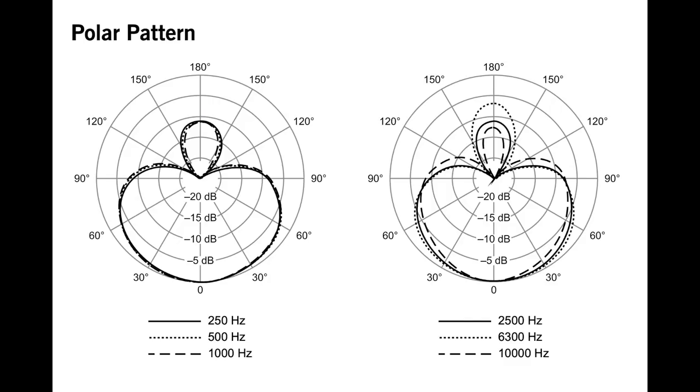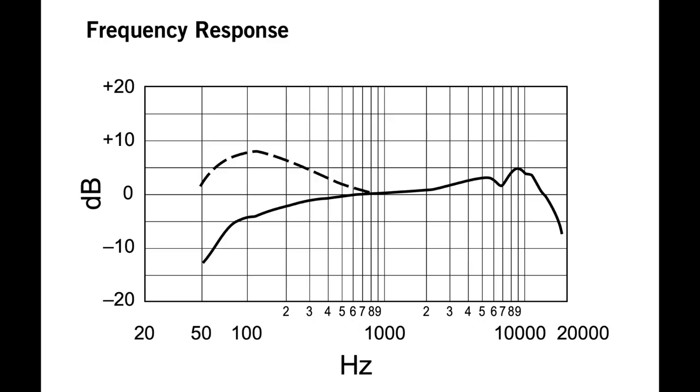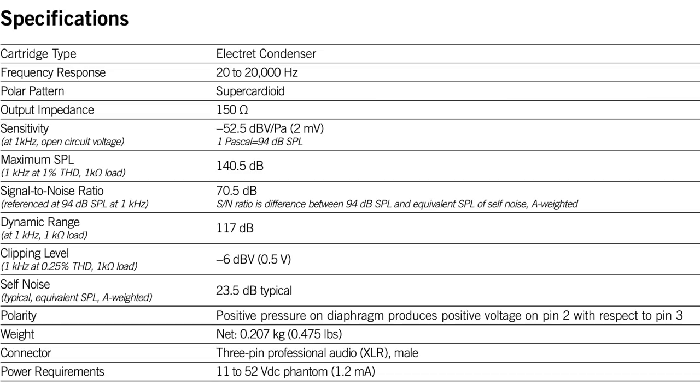But that's pretty much it for the build quality. Then when we look at the specs, this thing has a supercardioid polar pattern, a frequency response of 20 hertz to 20 kilohertz, a sensitivity of negative 52.5 decibels, an impedance of 150 ohms, a self noise of 23.5 decibels, and a phantom power requirement of plus 11 to plus 52 volts.